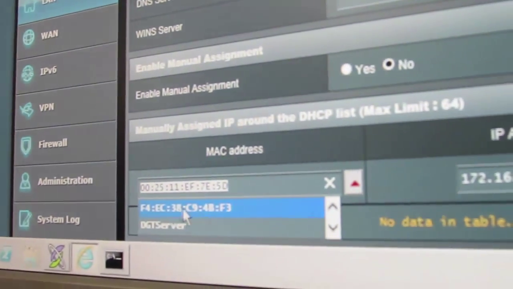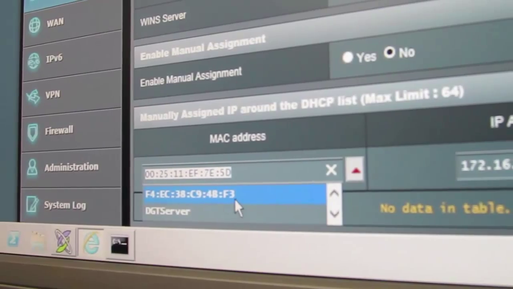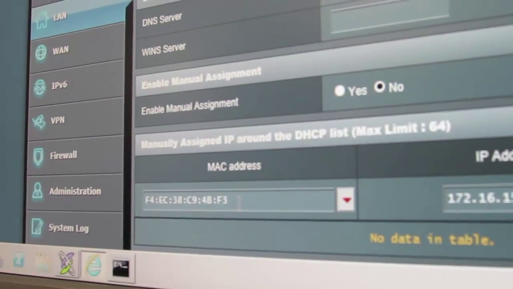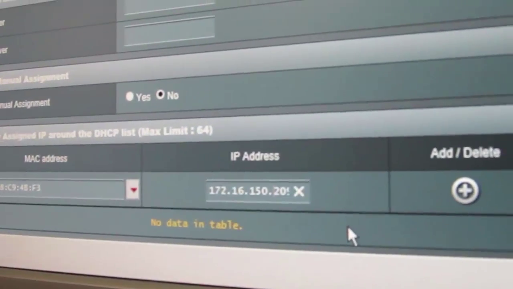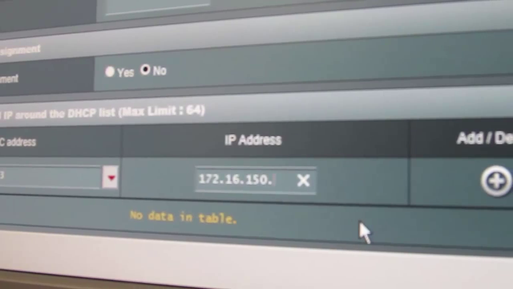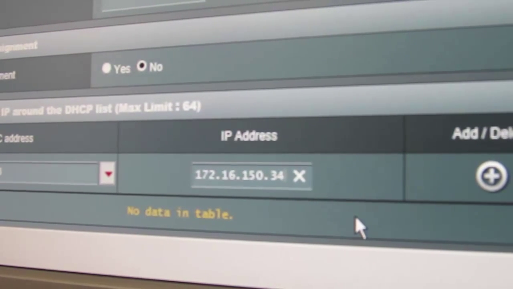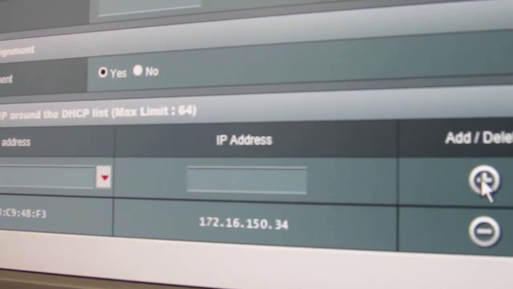But to find it, I think this one here, because it's F3 and F2. Yeah, that's right, from the sticker at the back. So we could say if the client wants a static IP address, come along here. Currently it's 209, but we could just change this number here to 34, whatever. Okay, and you can add it.